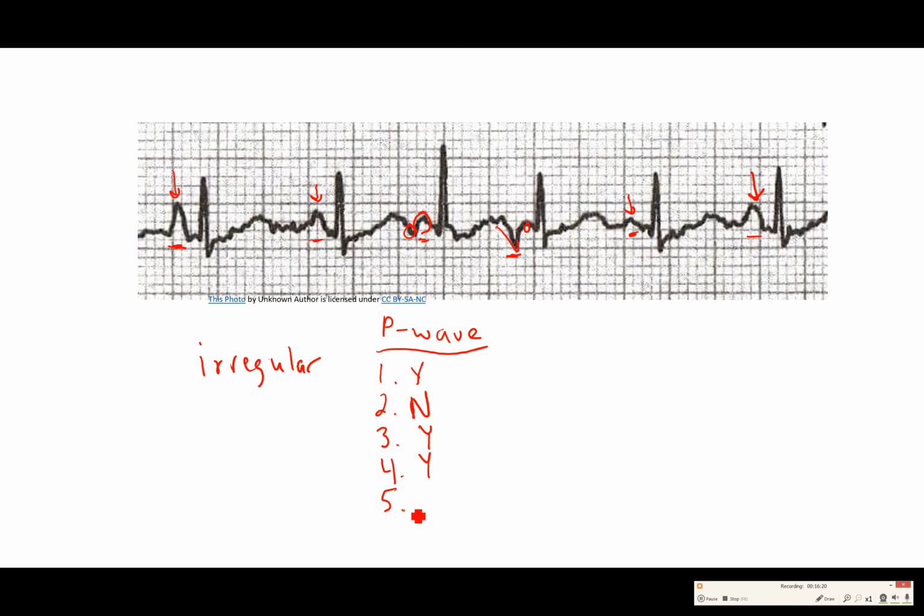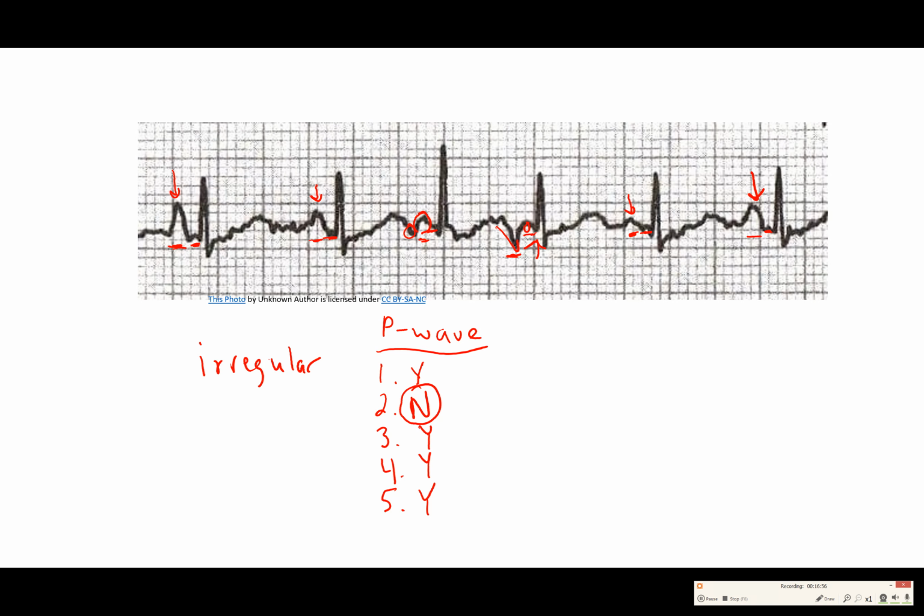And the last question is, is the PR interval the same? So is that interval and that interval and that interval and that and that and that, are they the same? And I would say in general, yeah. This one here looks a little closer, but it's hard to know where the P wave ends there. In general, they're very short P waves. They don't seem to be getting longer or changing distances considerably. So I would say, yeah. So our only no here is, are the P waves the same? Do they look the same?